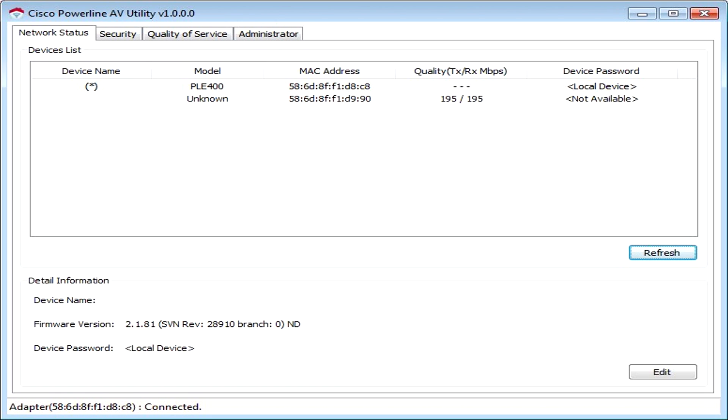If you really want to set the security on it, you can also use a utility program that comes along with these — the Cisco Powerline AV Utility. It doesn't always ship in the box itself, but you can download it for free from the website. Sometimes the software requires the WinPCAP installer, but it's always included in the cases I've tested. This utility allows you to manually set the keys so that only your devices talk to each other, and you don't have to worry about somebody else randomly buying one of these, plugging into the wall, and stealing your connection.